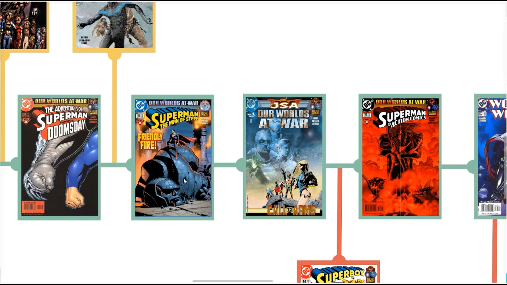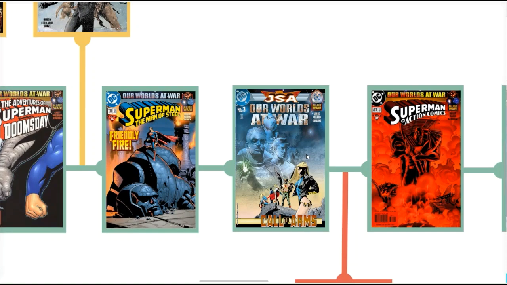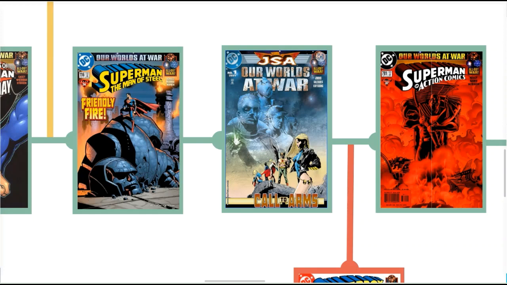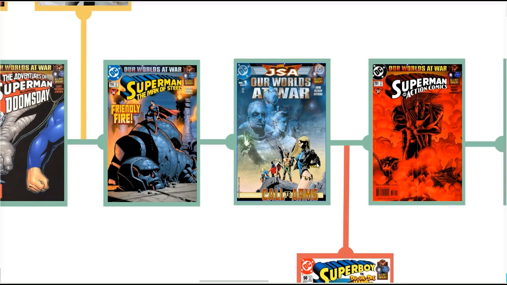The thing you need to read after this is actually the JSA Our Worlds at War one-shot. This is essential and has an awesome Jay Lee cover. I mean, look at this. I know I love Jay Lee so much, but his artwork is just banging. It's got a key thing that happens here where a major enemy stronghold or key point, I think probably we're saying, gets destroyed. So it's pretty awesome.